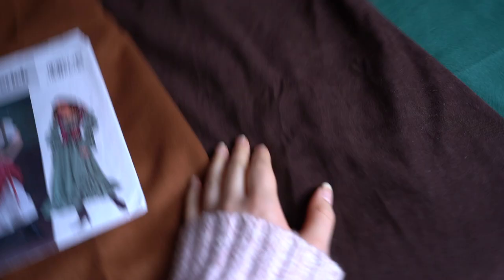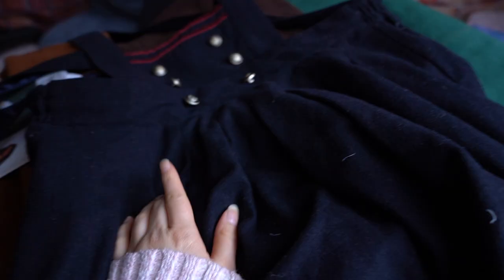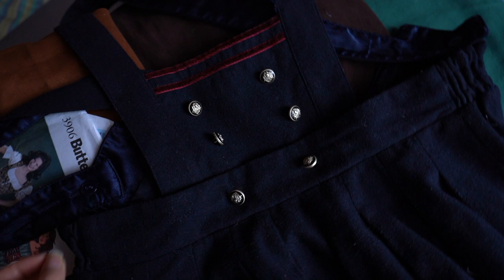For this dark brown fabric here, I think I'm going to be making a pinafore. I have this blue wool pinafore right here, and essentially it's mostly just a rectangular skirt. It's got some pleats, and then it's got a cute apron. I don't think I'm going to be copying this exactly, because I think I want the apron part to be a little bit bigger, but we'll see when we get there.